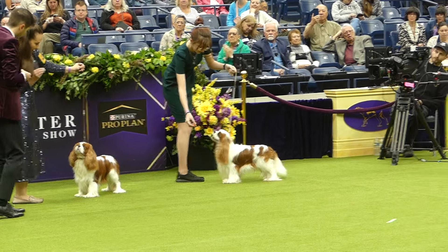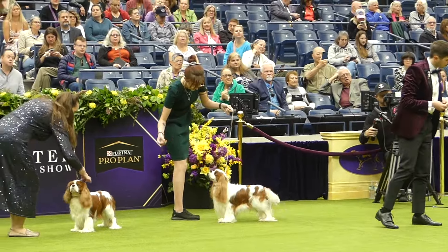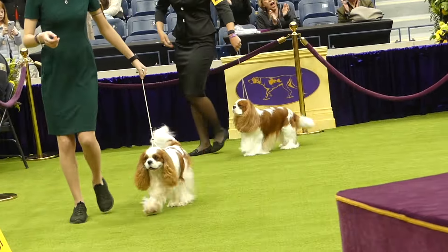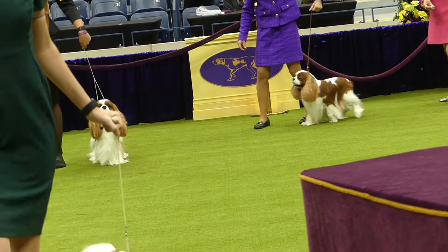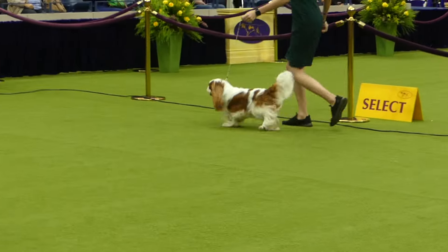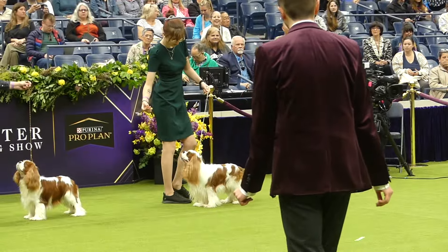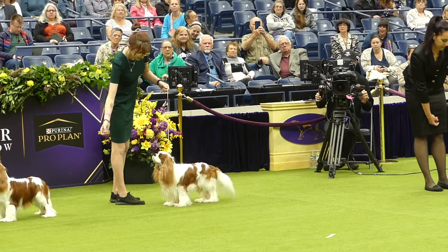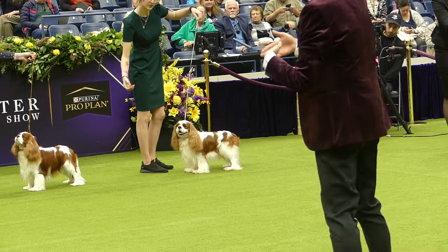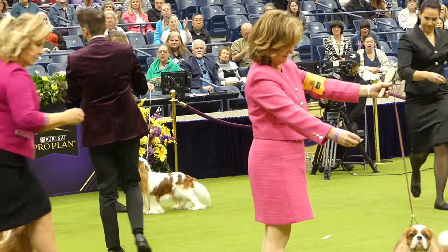After that wonderful performance my hopes were really high for Jamba — that he would at minimum make the cut to go back in and be considered for best of breed, or one of the other prizes like select dog or awards of merit. The judge asked them to go around the ring one more time, one dog at a time, to get a good look at movement and profile. Then it came time for his cut to be made. I still had my fingers crossed — come on, point to Jamba — but he pointed at somebody else, and a few others, but not Jamba.